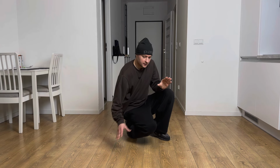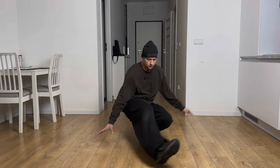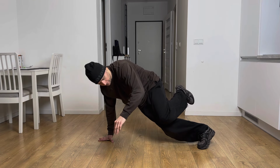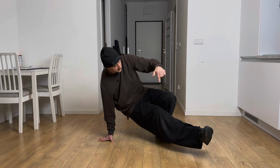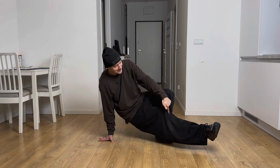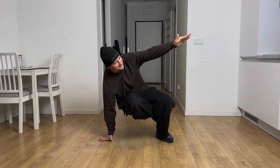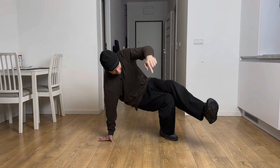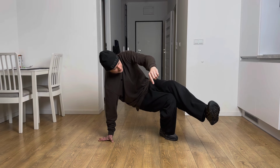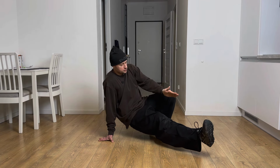So one more time, step by step, pay attention. You made the CC, you're going back to the left leg if you're executing to the left side. The right leg is going on the circle, under the knee, and kicking out the leg, making a step on the right leg, change your legs and you're ready to go to sweep.